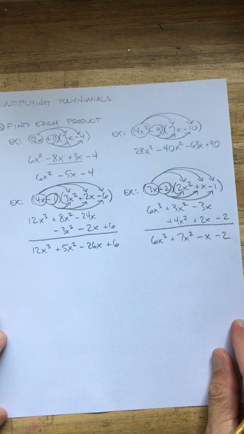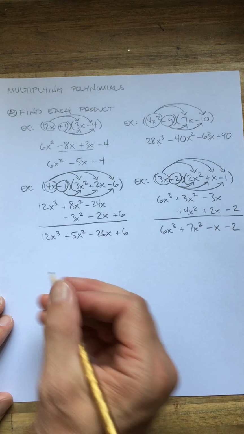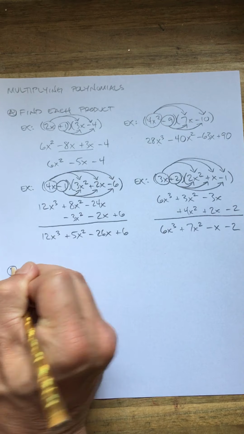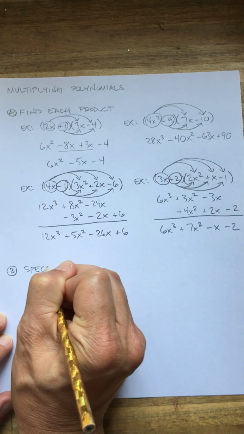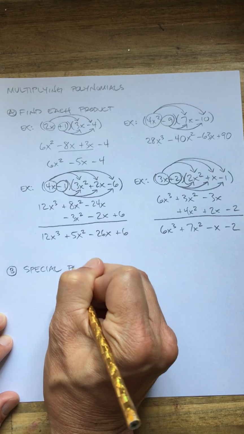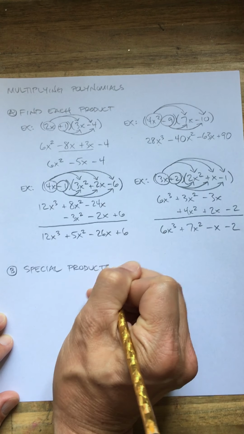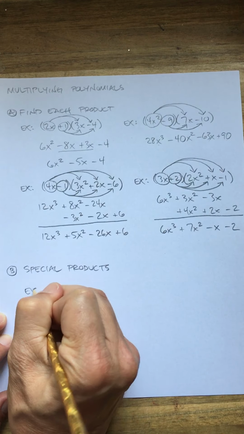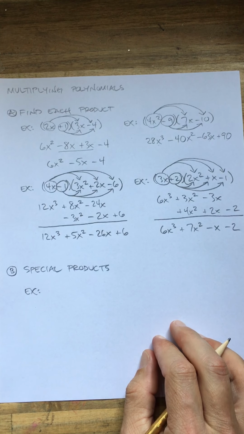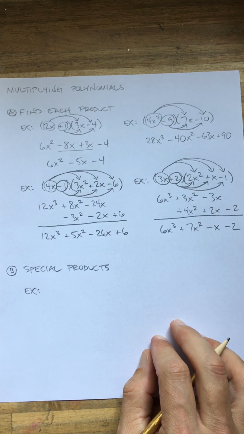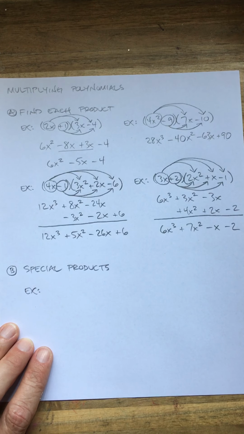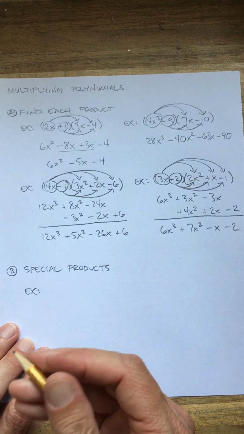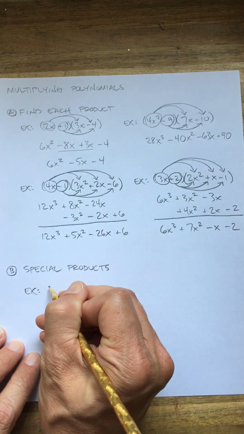All right, let's do part B. Special products. All right, the first one, I'm just going to give you one example because it is a special product, but there really isn't. Well, I'm going to do 2 examples. Never mind. Okay, so the first one is this. Here, I'll give you all my examples.